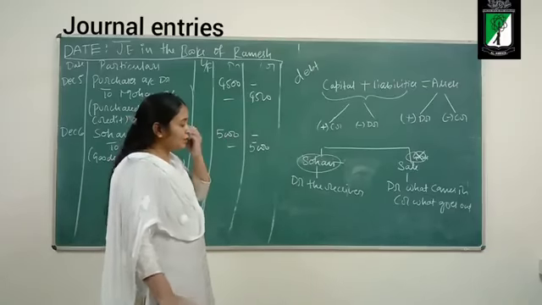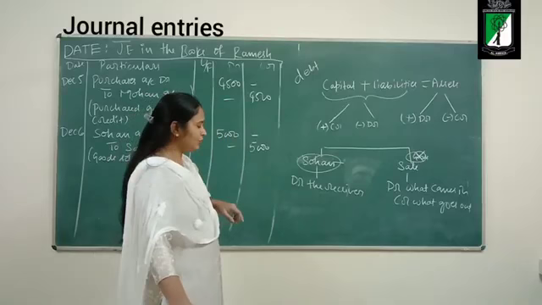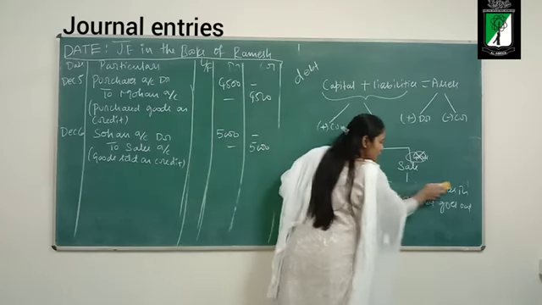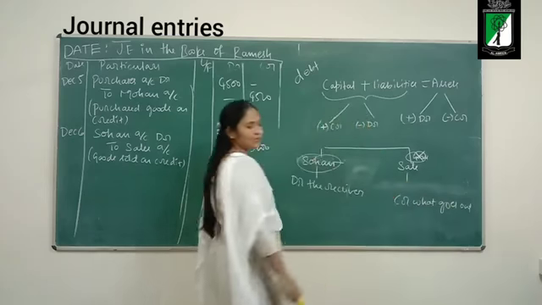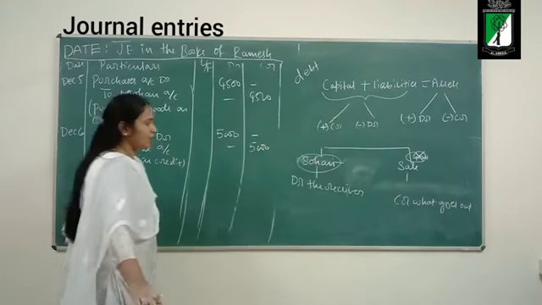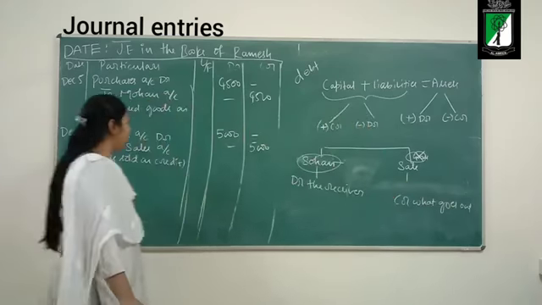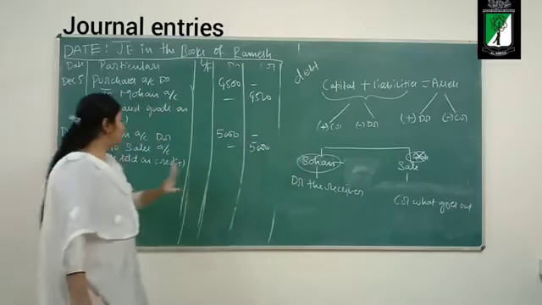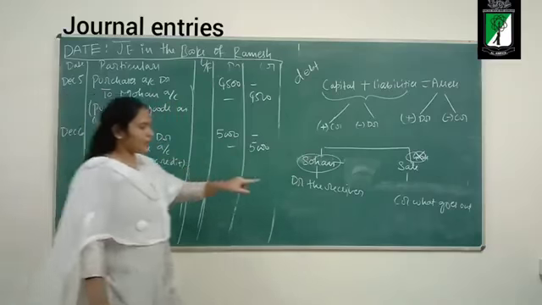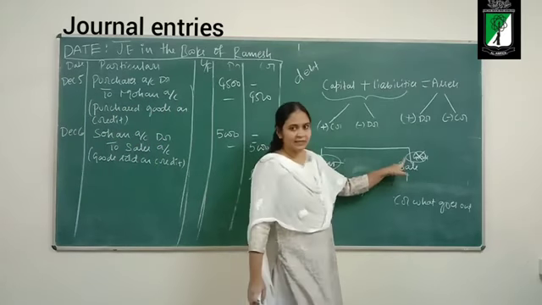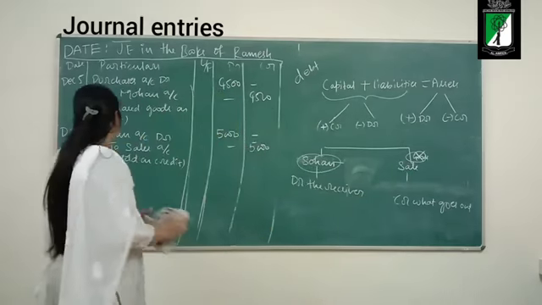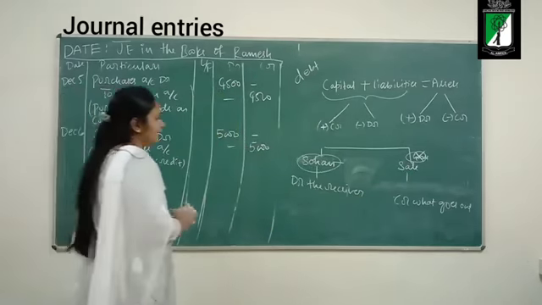And what is happening? You are selling the goods. Due to this, what is happening to my goods? They are going out. So I will consider credit transaction from this. Okay. So what should I debit? I should debit Sohan account. What should I credit? I should credit sales. This is as per the traditional approach. Okay, now moving on to the next transaction.